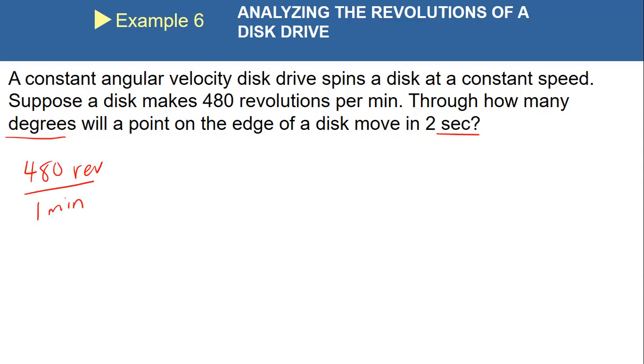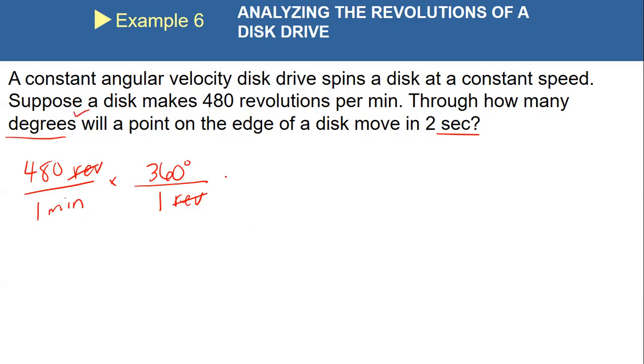So you got to cancel out your revolutions and cancel out your minutes and turn them into seconds. I like to start with the top of the track and go from there. So revolutions. So I need to go from revolutions to degrees. 1 revolution is how many degrees? 360. So we know that 1 revolution, and notice revolution is going to go in the denominator. That's because the only way to cancel out something is it has to be in the numerator and in the denominator. So 1 revolution is 360 degrees. Does that make sense? So now revolutions can be canceled out. And now I'll have my degrees.